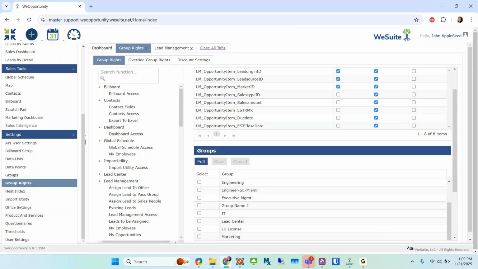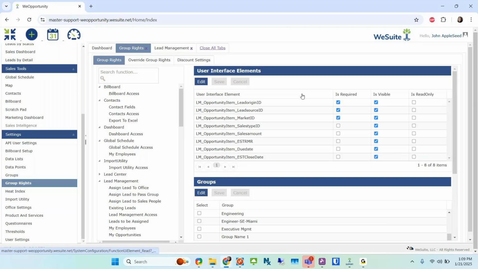It's going to be important also that when you are setting up these group rights, that you don't give all access to everybody, because if you do, what could potentially happen is people will start to get a little curious and they'll go into your settings, and they could potentially require certain fields, or hide certain fields that you required, and that could potentially cause some issues when you're creating, as well as accessing other settings.